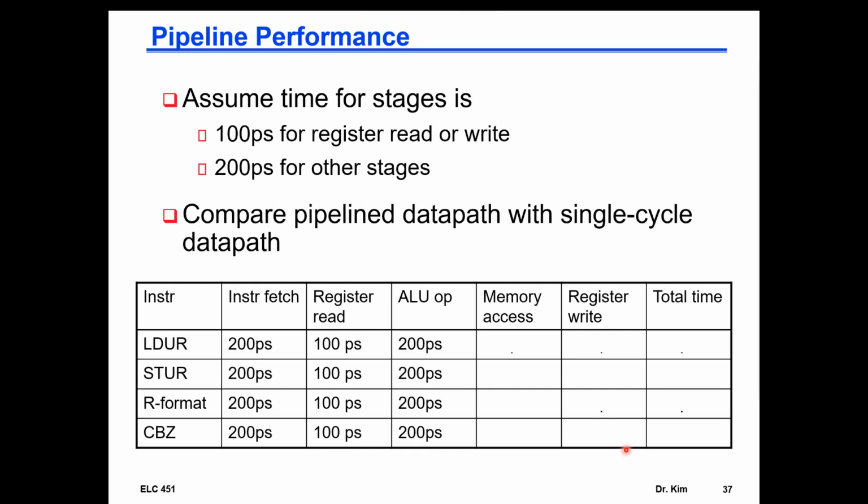What that says is that it's important to balance the delay of the stages. One of the crucial things of designing a pipeline implementation is balancing the delay of the different stages so they are about the same. Because if you allocate most of the delay to one stage, you have to set your frequency by that stage, and you don't gain a lot of improvement. So when we say you can take the frequency of the single cycle and divide it by the number of stages, the implicit assumption there is that you are balancing the delays of the stages, and each stage has about the same delay.